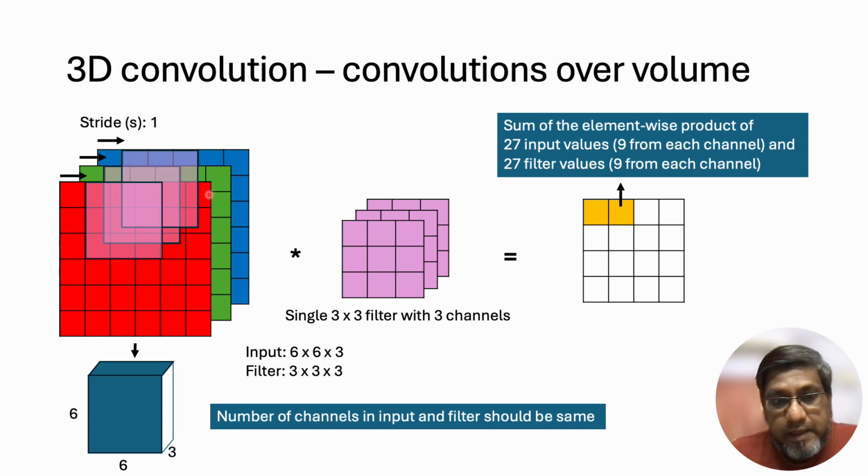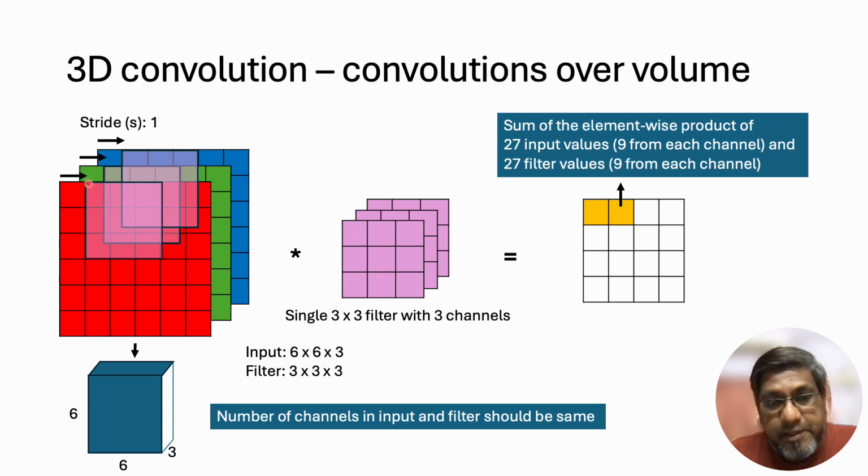So the window has moved 1 pixel to the right, and as the window has moved 1 pixel to the right, we compute the second pixel value of the output, which is again element by element multiplication of the pixels within each of the window with the corresponding channel of the filter.